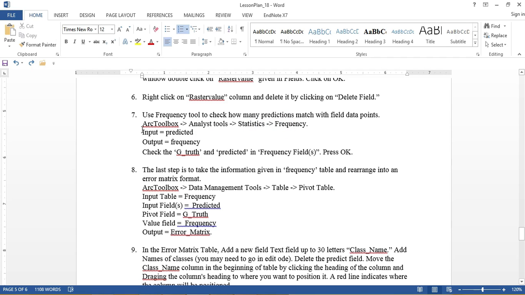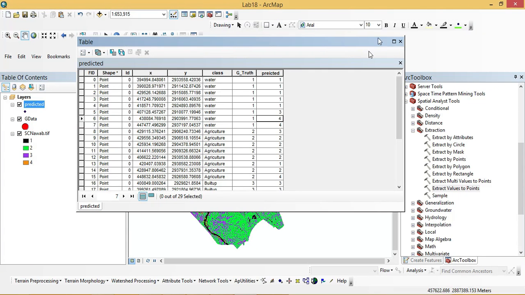In that frequency, we will put predicted as an input, we will put the output as frequency, and we will check gtruth and predicted in the frequency fields and press OK. So let's do it. We have to go into Arc toolbox, analysis tools, statistics, and frequency.